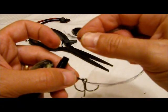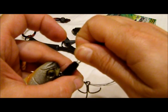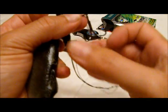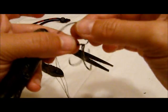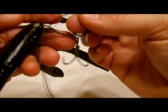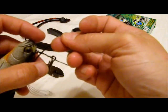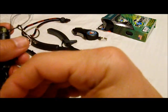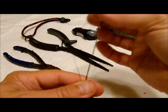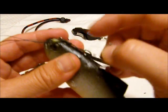Okay, then run your line through the pin, like such, pulling that out. Now, you see all this extra line I have over here in this loop? You want to keep the loop there and pull on it, and the knot will cinch down. You want to get it really tight, because if you try to pull the tag in, this part here, the knot won't cinch down correctly.